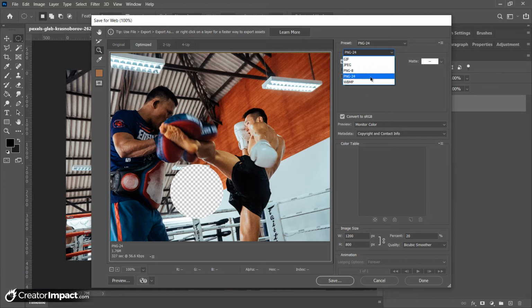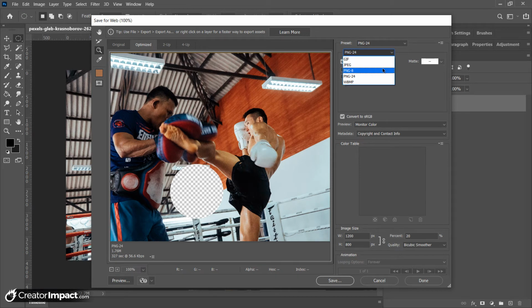A PNG 24 is a full color image in the PNG format. So it's an uncompressed image, but allows you to have transparencies, and it's high quality. It's really great if you're using a lot of flat colors, because you can still get a small file size and high quality with a flatter image. For photos like this, there's way too much information, and that's where a JPEG comes in.